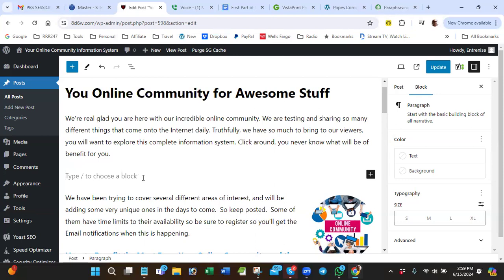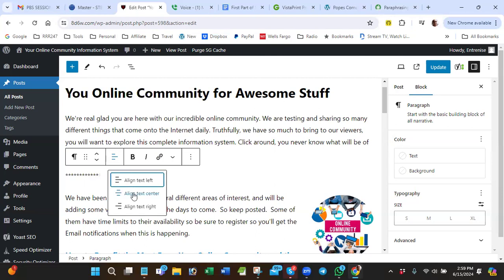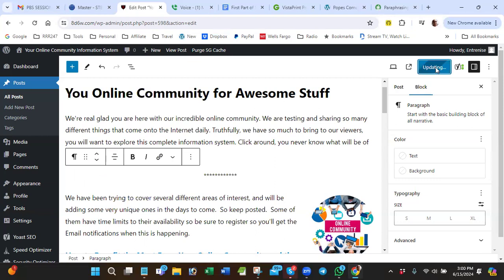All right, so now this block is not where I want it to be. I'm going to make this into a marker. The way I do this is I type in 12 stars, and you can change this. 1, 2, 3, 4, 5, 6, 7, 8, 9, 10, 11, 12. And I do that for a reason. But this is your alignment, just like on a Word document where you can align text. So I'll put it in the center. Now I'll go ahead and update.